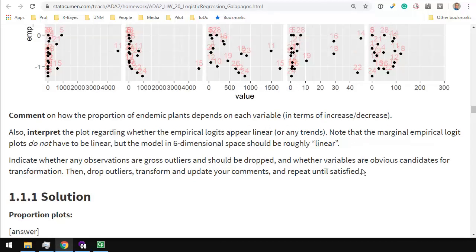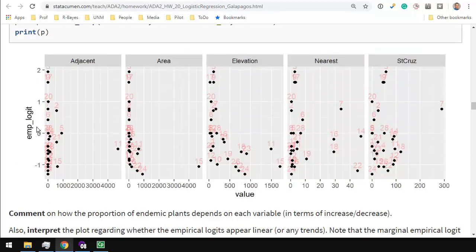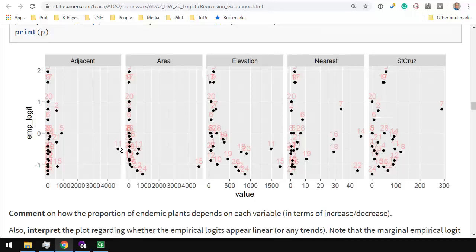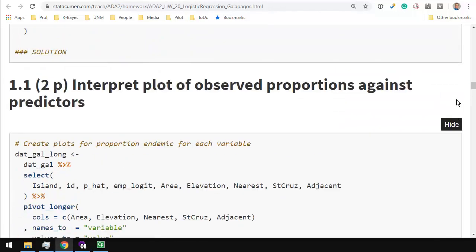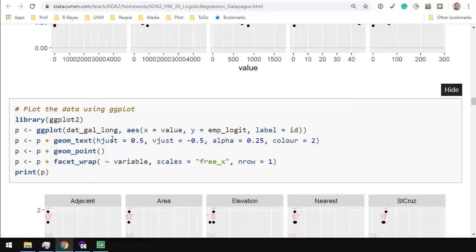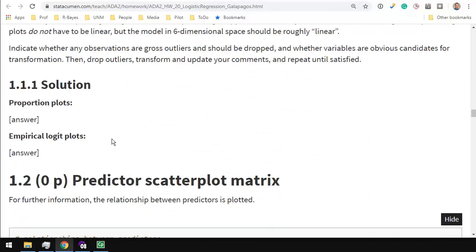My approach here is to focus on the empirical logit plot rather than the probability plot. I would just try a bunch of things. Go ahead and be drastic and try several things quickly, like drop observations 11 and 15 because they're extreme, and see what happens. That might suggest a transformation for these variables. Once you've done the transformation, maybe put those observations back into the data set and see whether the transformation has addressed the need for removing an observation that would otherwise be highly influential. I'd just do a bunch of things quickly. Spend some time in this code transforming variables, dropping them out. Just try a few things and try to get data that you feel confident you could do an analysis for.